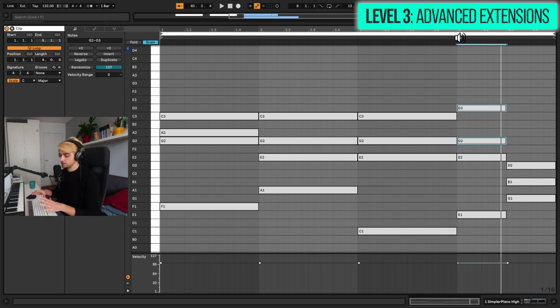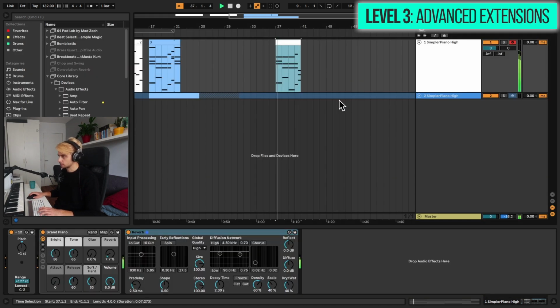And as you can see, we can do a lot of stunts here. We can move some things up, some things down. We can skip some notes, we can add some extensions and also move them around just so that it fits with all the other chords. And let's play that in context.